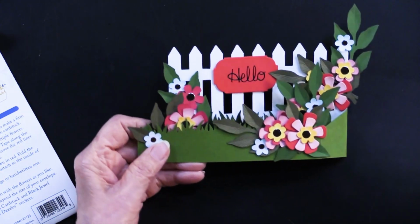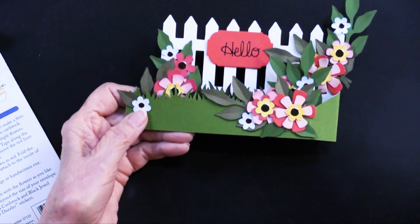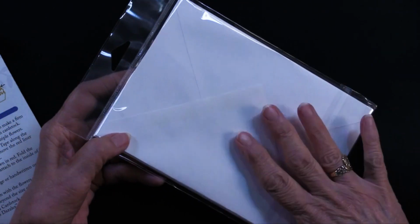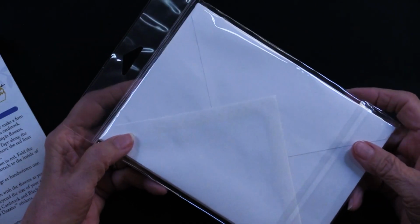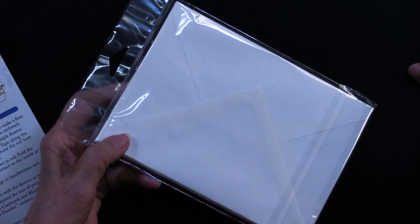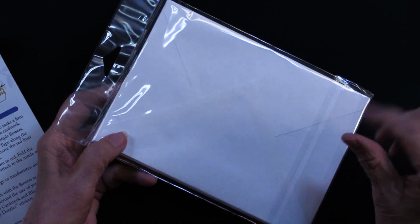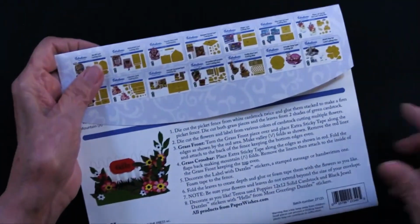Speaking of the envelope, as with all of our fabulous folded dies, it will fit into our 10 envelopes. And as a matter of fact, you are going to get 10 free envelopes this month, so that's just going to make it super easy. And all of these dies, including the ones today, the Picket Fence, will work with a Big Shot, Gemini Junior, the standard 6-inch opening cutting die machine. So that's kind of the background.